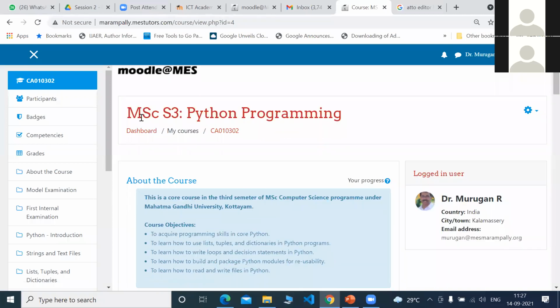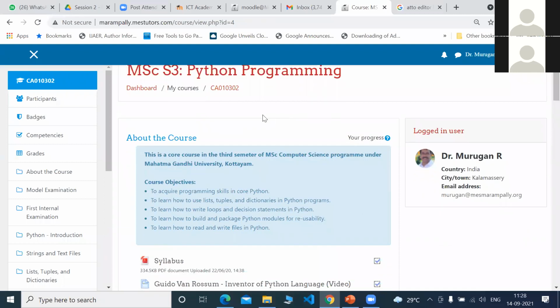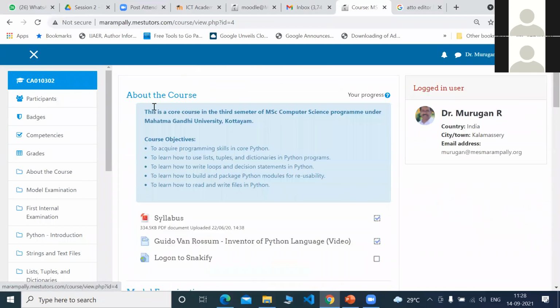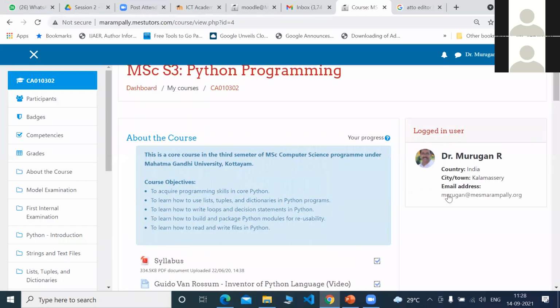Then you can see the course name, MSc S3 Python Programming. Then this is the course code. This is about the course. On the right side, there is a small component that shows the information about the logged in user.